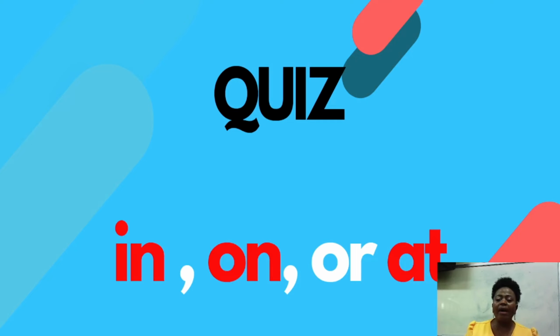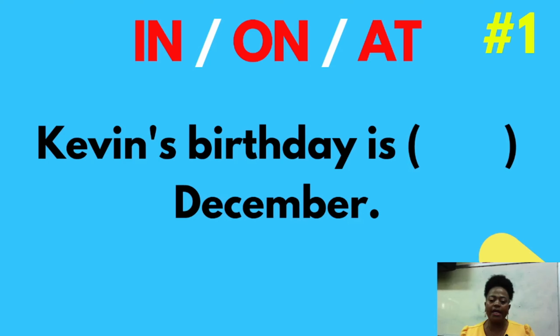Now we're talking about quiz on, in, on, or at. We have discussed the usage of in, on, or at, and the times or the positions, the situations where we have to use in, on, or at. Now let's try to test ourselves. I'm going to give you some quiz for self-check, to check yourself if the lesson got into you or if you really understood what I was explaining.